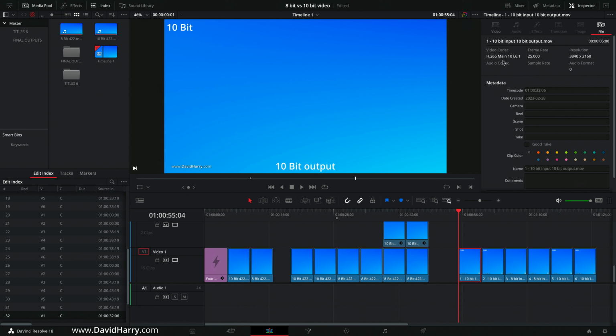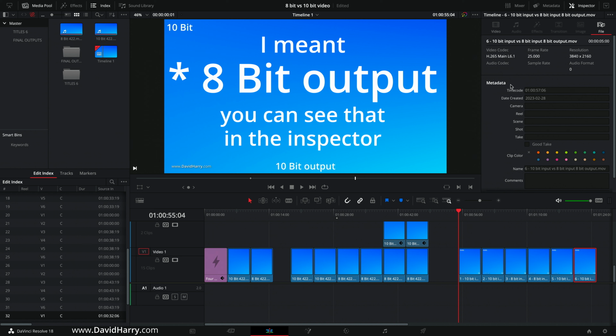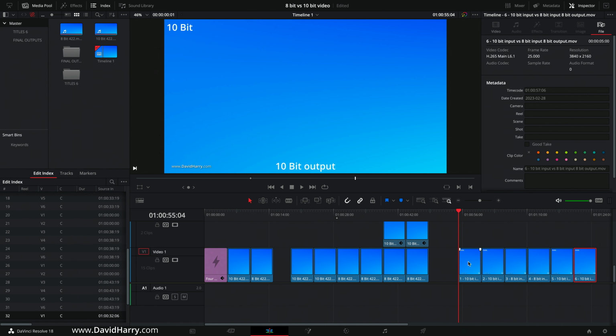Now this is going to give us things like main 10, level 6.1. Those characteristics do actually relate to the differences between 8-bit and 10-bit, because if I come down to the last one here, which is a 10-bit output, this goes main 10 level 6.1. Then if I go back to this one, this is main level 6.1. So anything with the 10 in it just means that it's 10-bit.